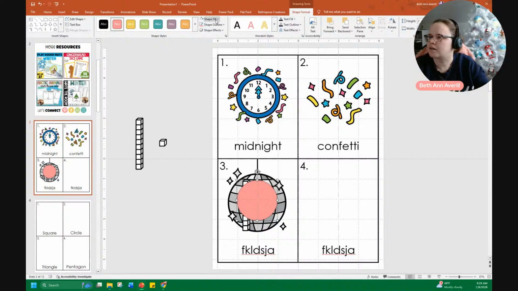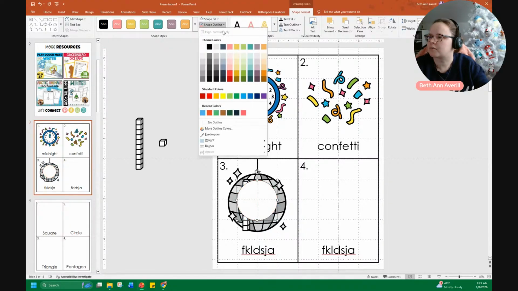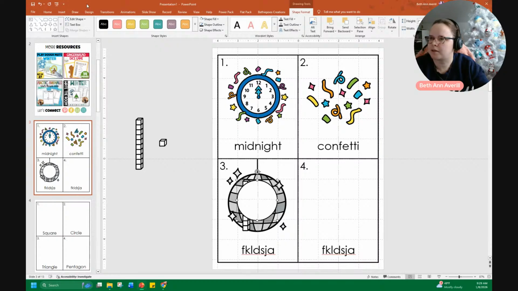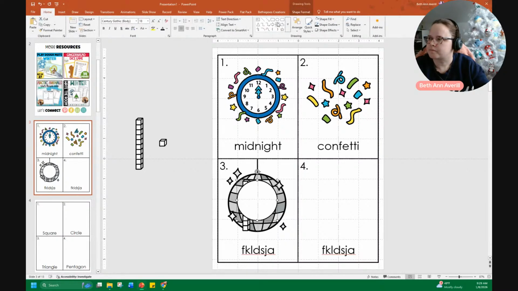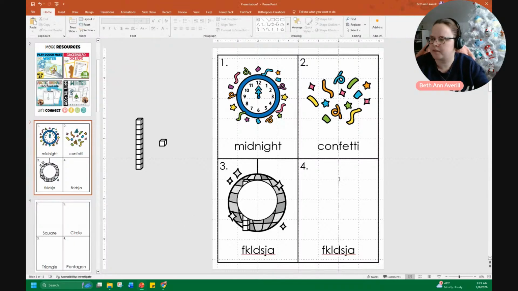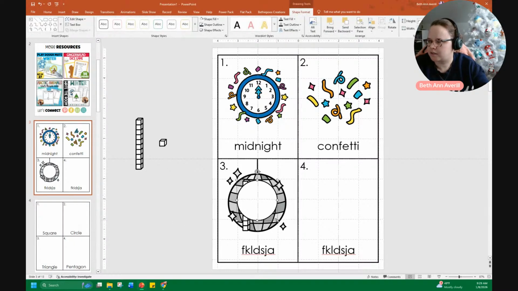Shape fill is white. Shape outline, I like to do black. And then the weight is 3. And then you can just right click this and set as default shape. So every time you make a shape now, it'll be that black and white instead of having to redo it every time. So we can do this.